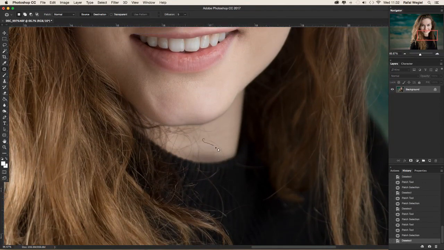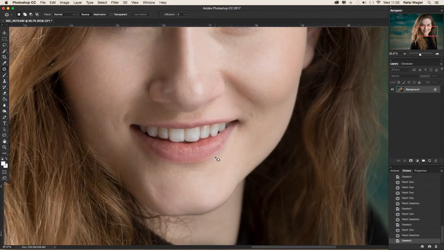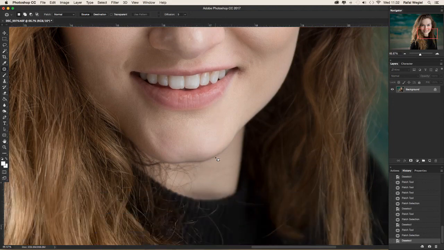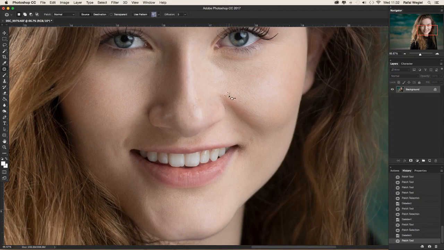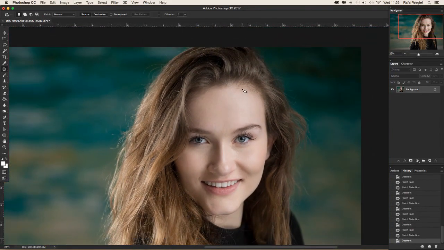Let me fix some of this stuff here. There's a little bit of hair on the neck, but I'm not going to clean it too much because that's going to look kind of weird. Sometimes some of those things we just have to let go. There's always something which can be fixed and adjusted, but sometimes we have to let those things go and leave it the way it is. I found it's sometimes difficult, but that's the way it is.